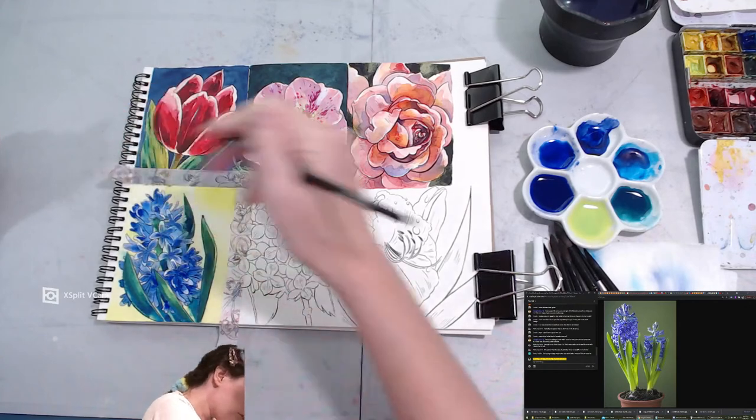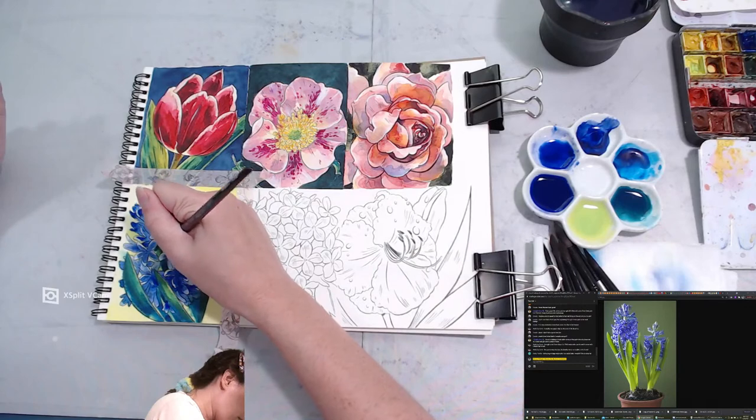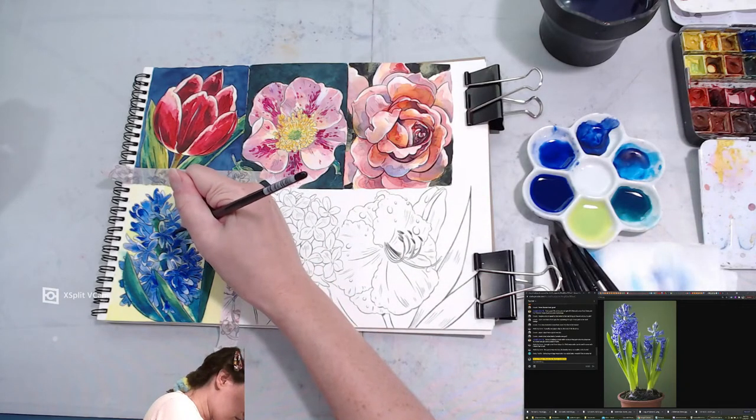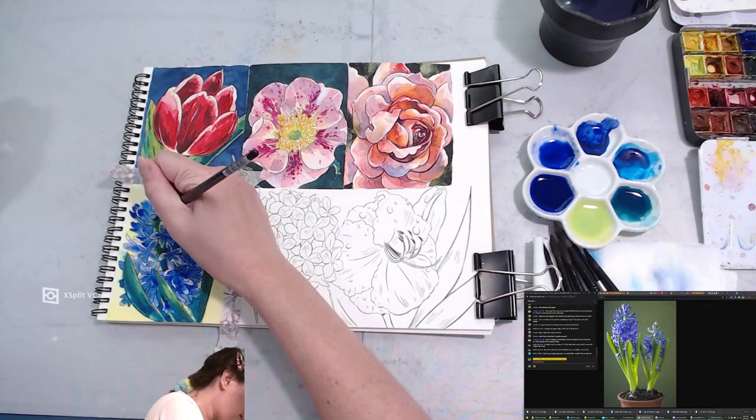I'm gonna put some of my blue, start filling in some of these areas. And I'm not trying to fill the whole thing in. I'm also gonna dab some of the more saturated colors in and kind of let them blend.